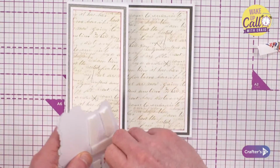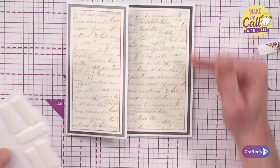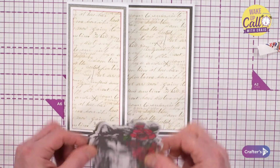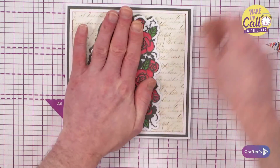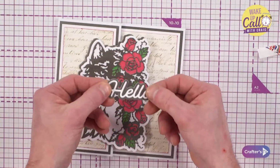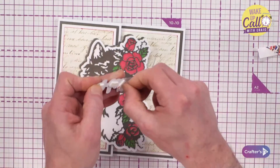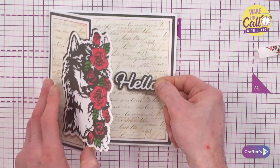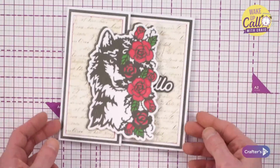This is one of the script cards from Hunky Dory's Adorable Scoreable, and I've gone round the edge when it comes to the line. That's a little bit of the red. Foam pad on the back. I'm going to pop that one into place. And then what I've done is I've taken this hello die, which comes in with the stacked easel set, and I'm taking my pads off here. And then what I'm going to do is do it just so that the sentiment is popping out and no more. And then there we go.